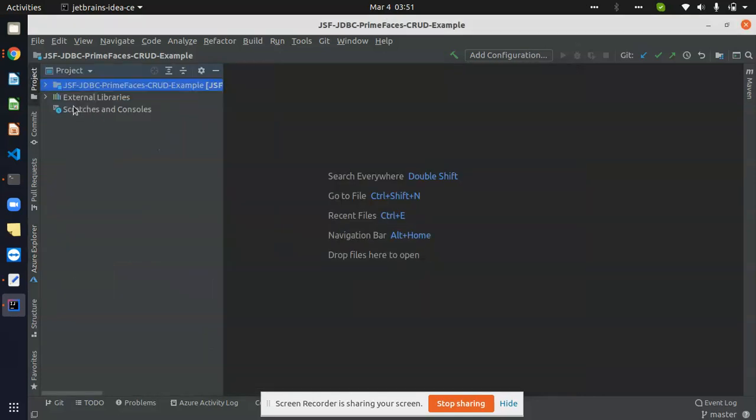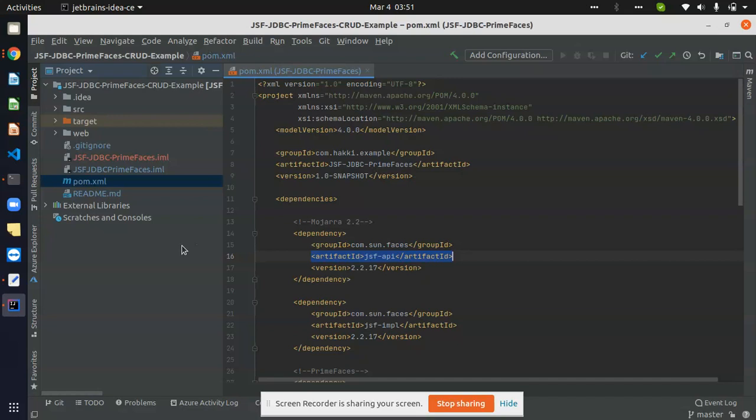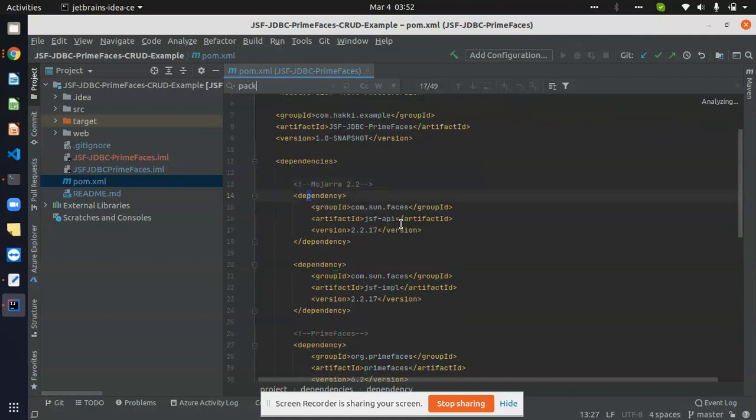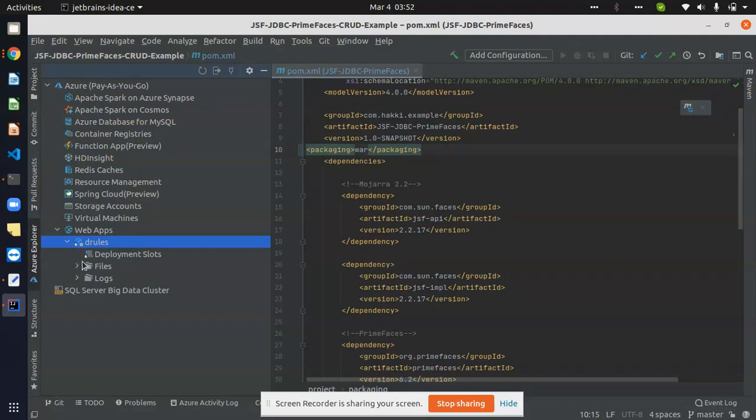Let me change this deployment to war. Packaging war. As soon as I set this here, I will now get the option to deploy it as a war file.